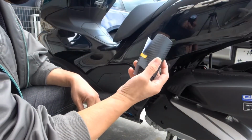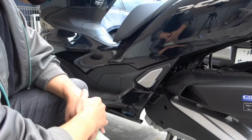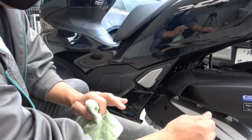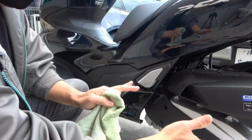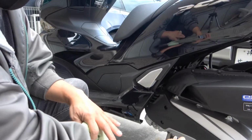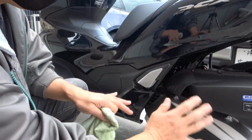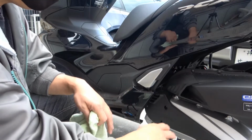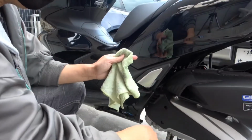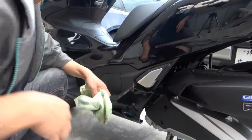Everyone knows that carbon fiber is the strongest. I mean, stronger than steel. It's lightweight. I want to keep my bike looking pristine as much as possible. And I just found out if you wax your car and want to use this carbon fiber tape, you have to remove the wax before using it. And you're not supposed to wash your motorbike for at least a day after applying this carbon fiber. Okay, so I'm gonna just wipe down the bike and I'll be back.